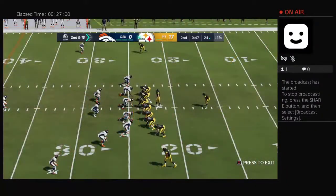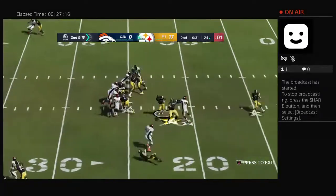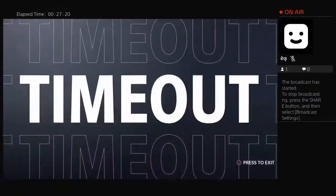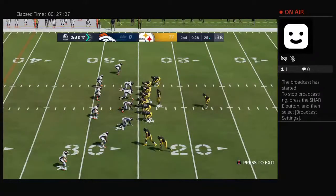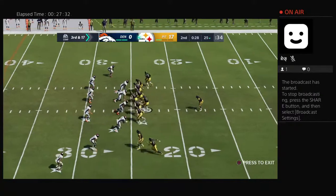So that complicates things a bit here. 18 yards to go now on 2nd down. They don't want to repeat a 1st down. They'll keep it on the ground. And he'll just keep 2 hands on the football as he'll be taken down after a short pickup. Now the Broncos are going to call the first of their timeouts as they stop it with 28 seconds to go in the 1st half of play.